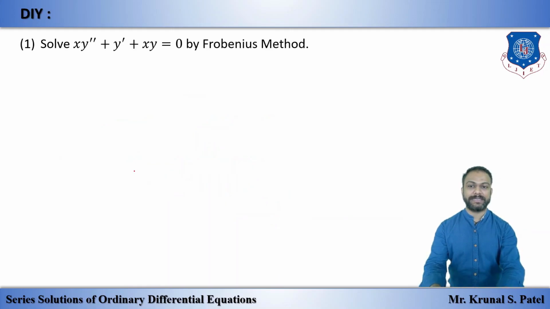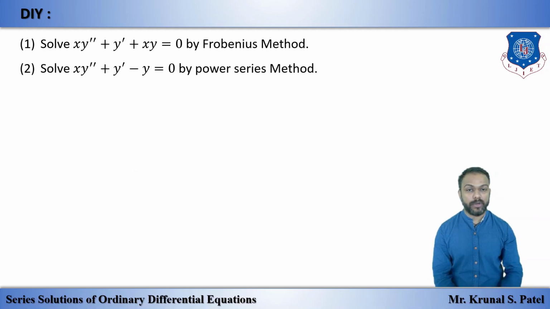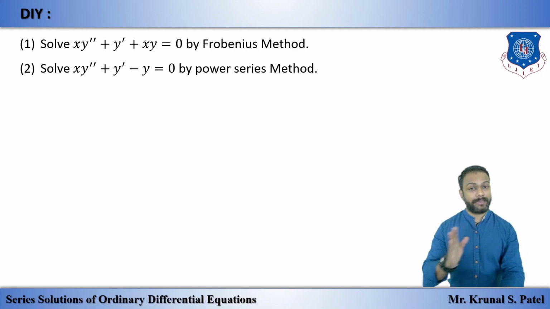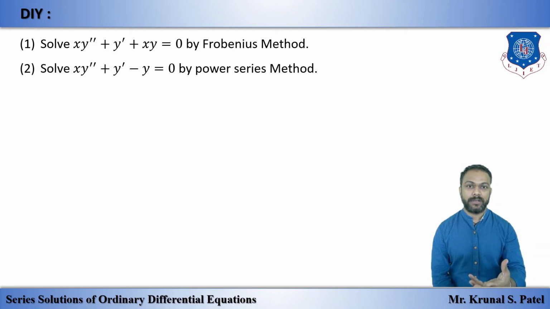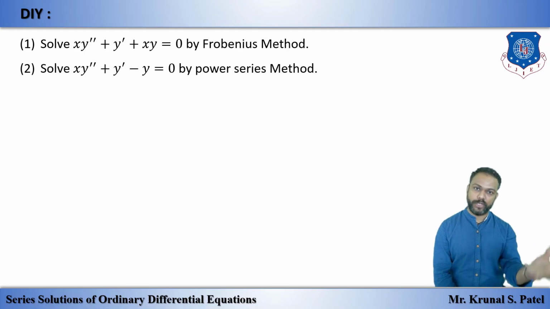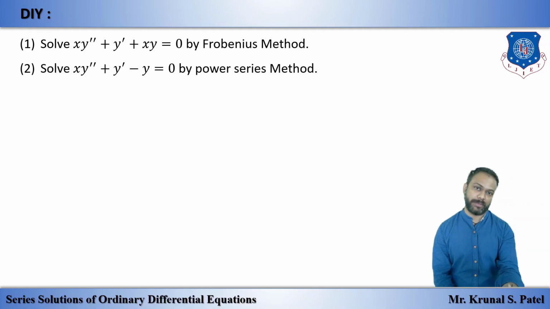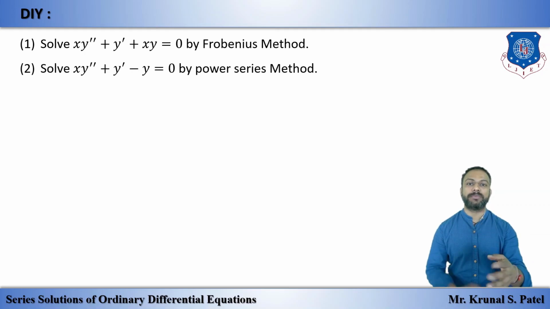And in a similar way, this is a DIY that you have to solve by yourself. Try to solve this example so you can understand case number 3 better. So in sequence you have to try each and every example. If you try singularities of differential equations, you can understand how to find the ordinary point, singular point and regular singular point. So you can solve the series solution near an ordinary point. If you practice ordinary points, you can understand the Frobenius method. In the Frobenius method, if you practice case number 1, case number 2 becomes easier for you. And if you practice case number 2, case 3 is very easy for you.